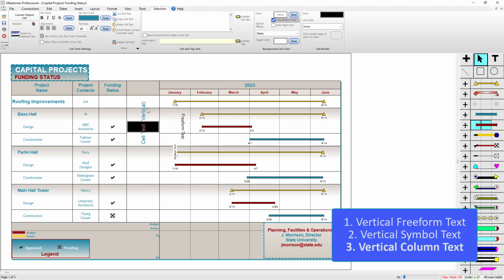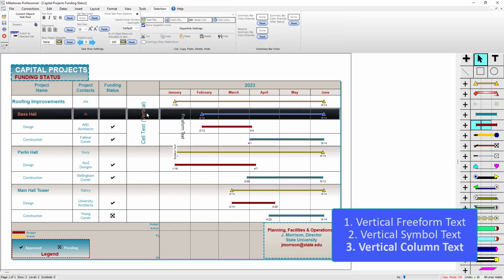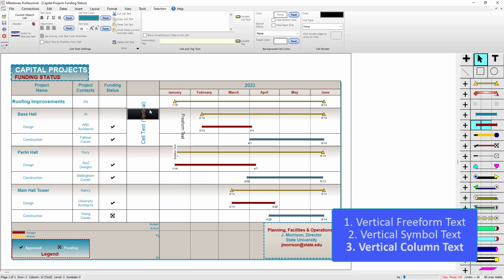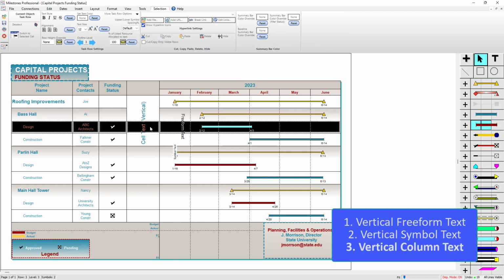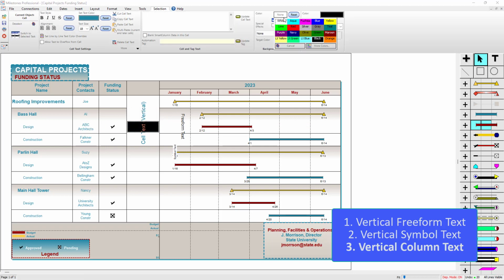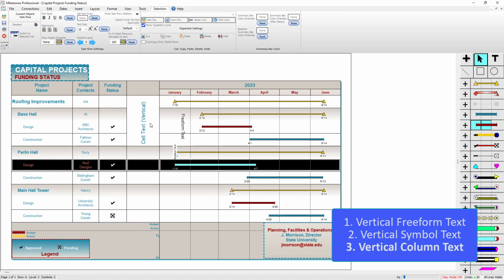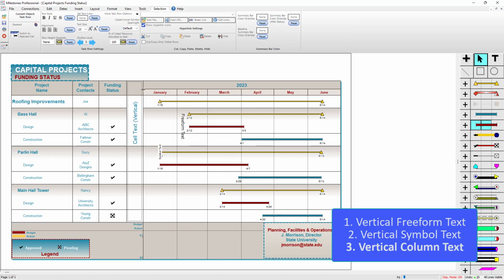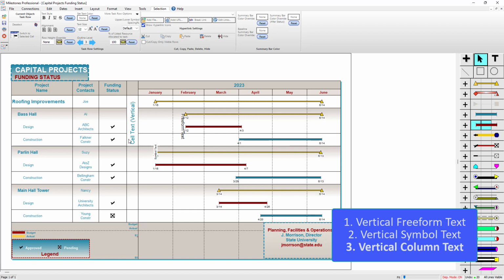So that's going to hide that grid line. Same thing up here. I can say hide bottom grid. I'll get rid of that line. And I can also select each cell and change the background color just so it matches a little bit nicer, and shrink that column down, and that looks pretty good right there.